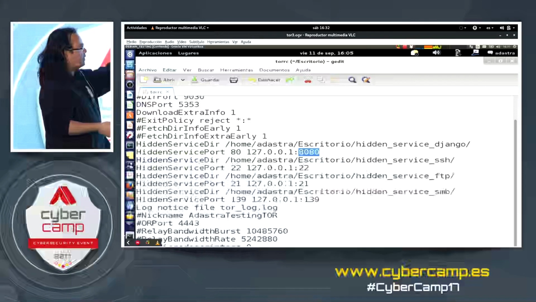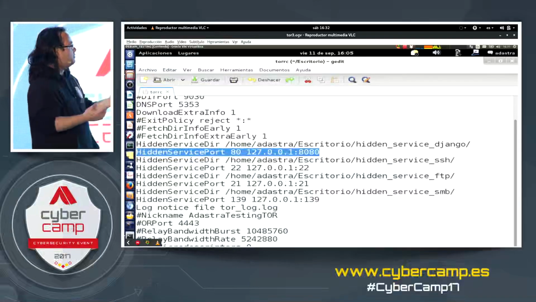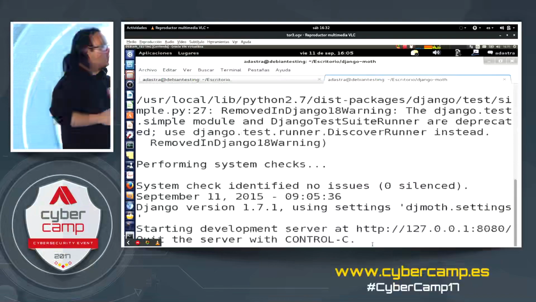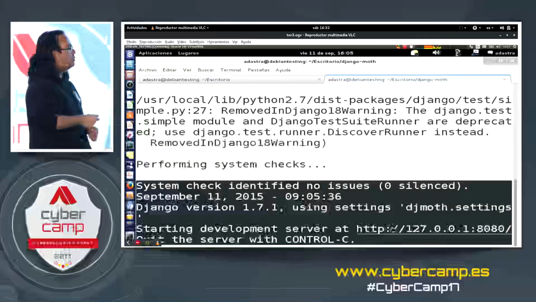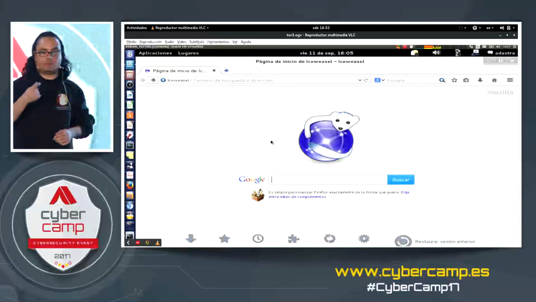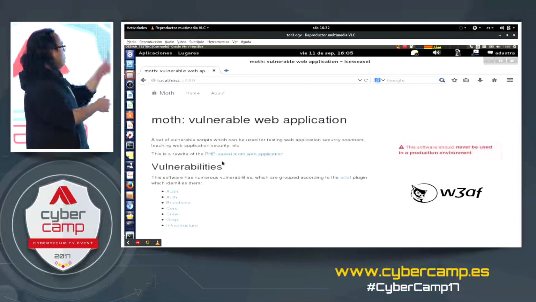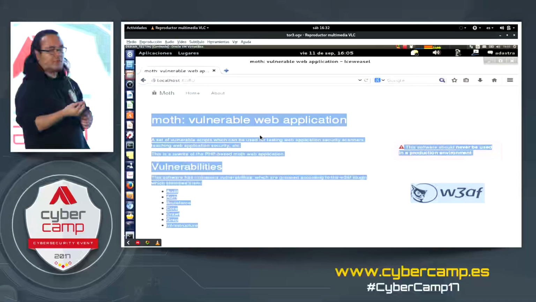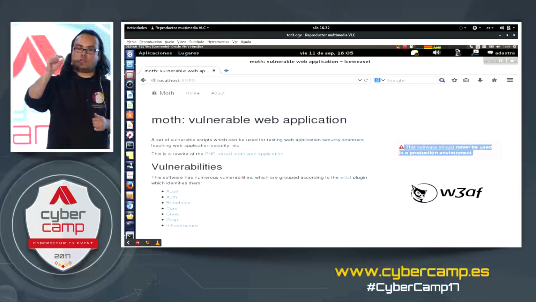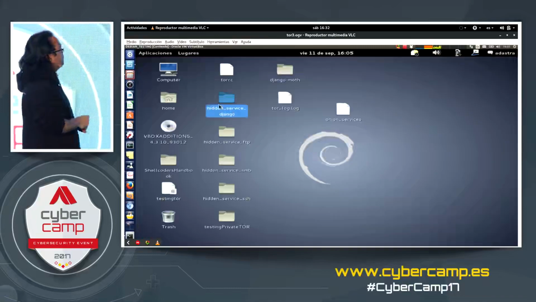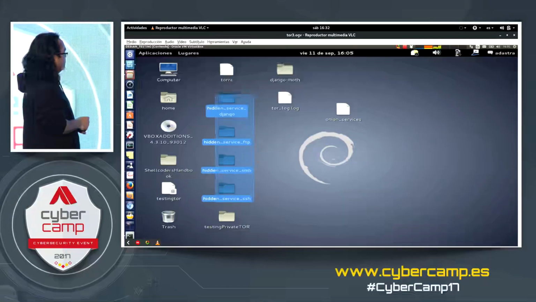We launch it on port 8080 that is mapped in the configuration. So nothing new so far. We start the hidden service, and the TOR instance is going to have an onion address linked to this service.